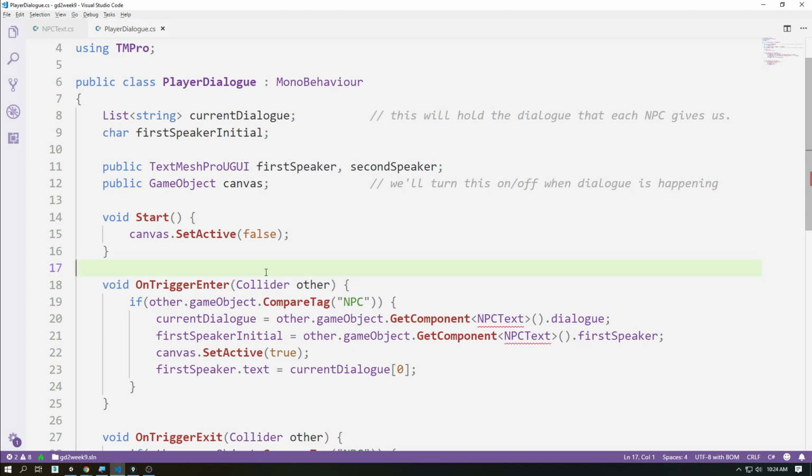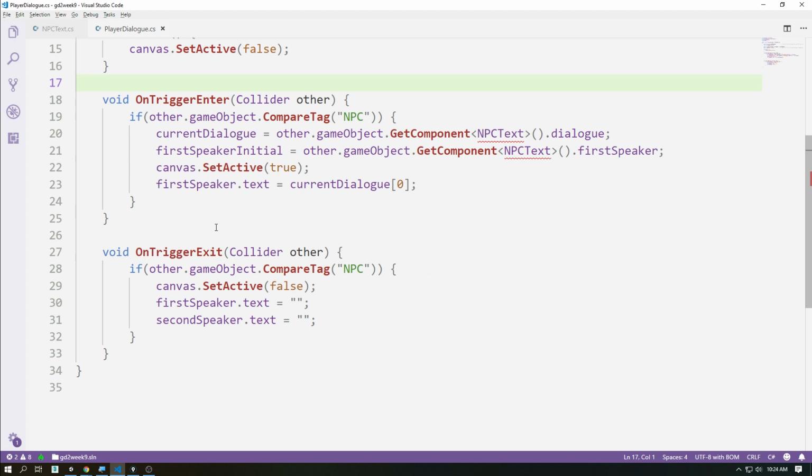So this next one's kind of interesting. You see how we used current dialogue of 0. Computers start counting at 0, they don't start counting at 1. So the first item on our list is 0, the second one is 1, the third one is 2, and so on. What we're going to do is just have an index.